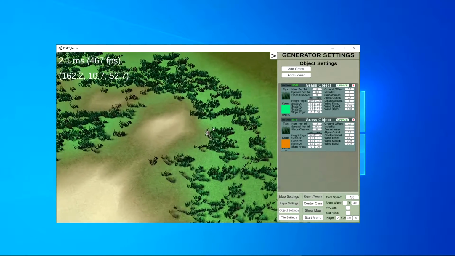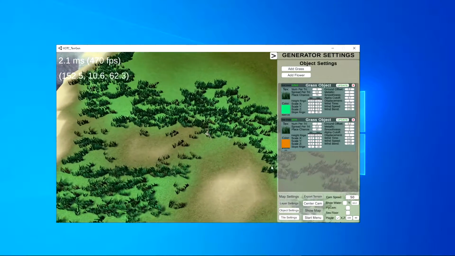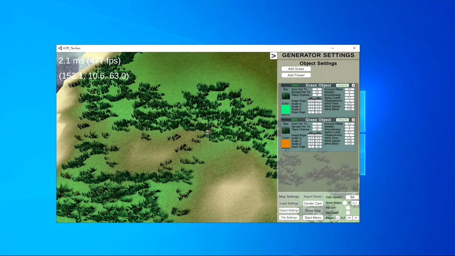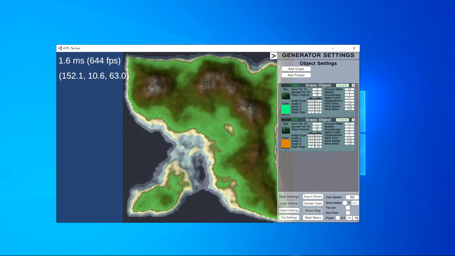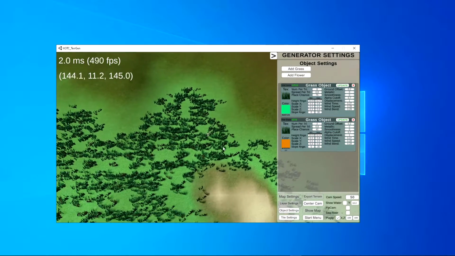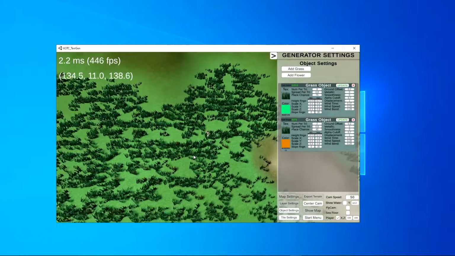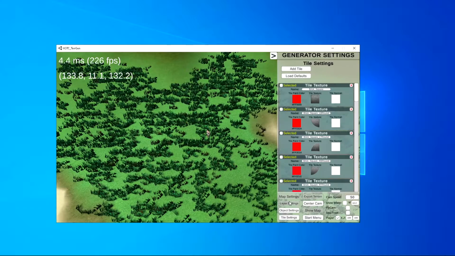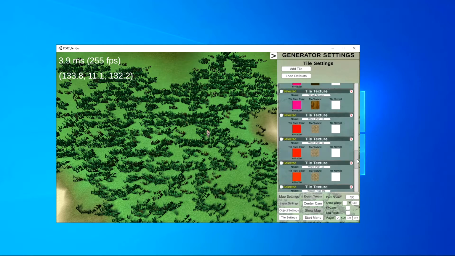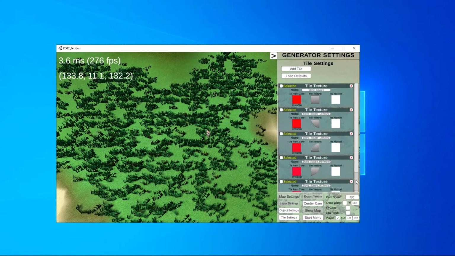So that's the grass settings there. What I'm going to do, turn the player off. I'm going to jump him up to the upper area up here. This is a nice area to show some tiles. And with the tiles, I tried using Mega Splat and Micro Splat, but for some reason I just couldn't get them working for me. And plus, I wanted to write my own. That way you have 100% control over it.